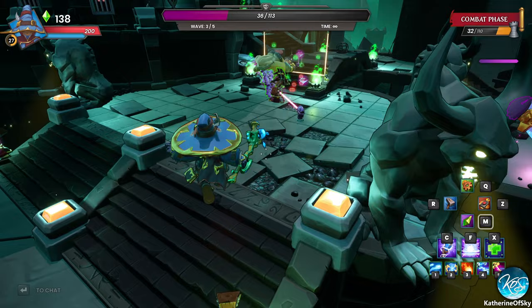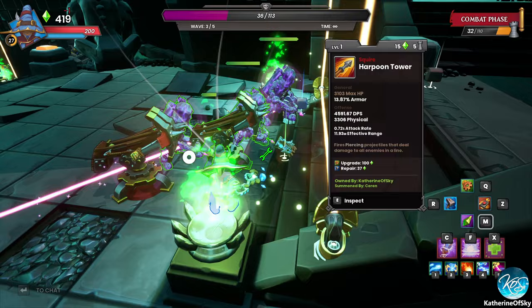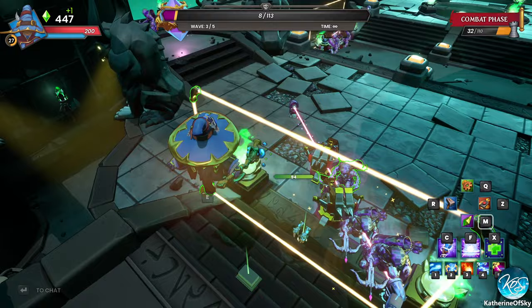Oh, wow, we have an ogre here? Really? Oh boy. They did get a bit damaged, so let me repair these guys. Okay, we're gonna have to look at the doors for the next round. I think we might want to put in the ethereal spike trap, or whatever it's called, lightning spike trap.